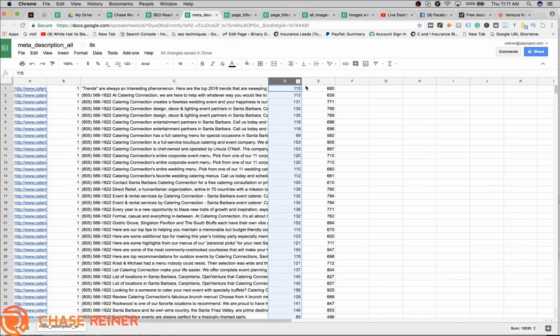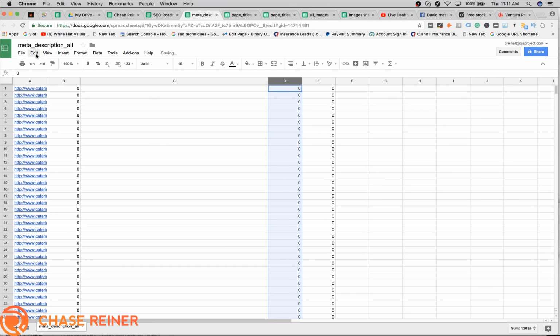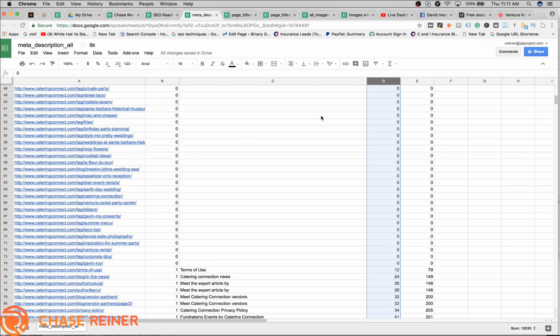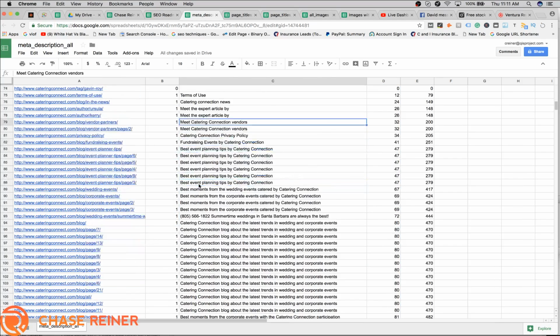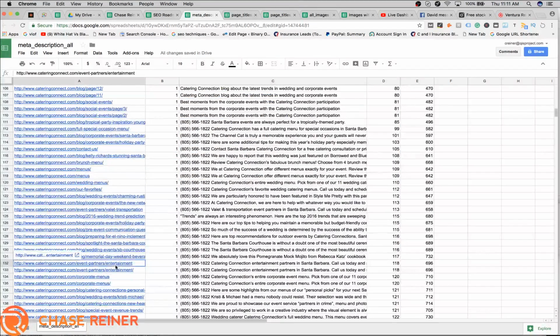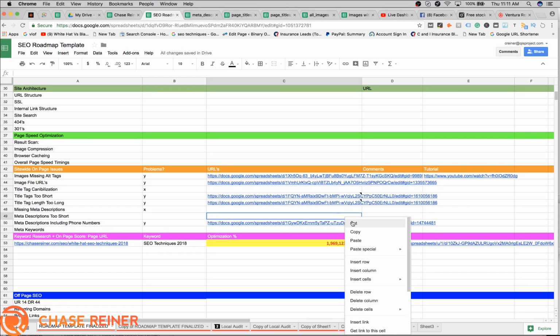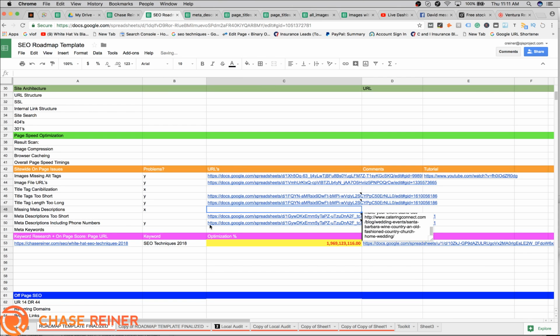Obviously, we just go by the length of the meta description again, which if we go over here and filter from here, we can see, and we want to look at these. We want to make sure that these are actually things that we want to look at. These are all the tag pages, which we already looked at, and all of these have really low meta description lengths. So we would just copy all of those, anything below 150, put it in here, boom. You guys get the point. I'm not going to keep doing this because you guys kind of get the point.